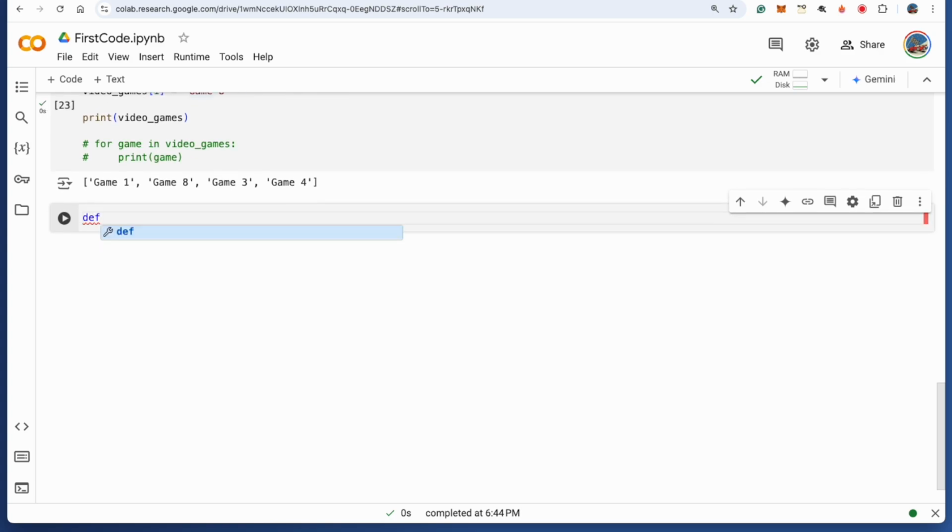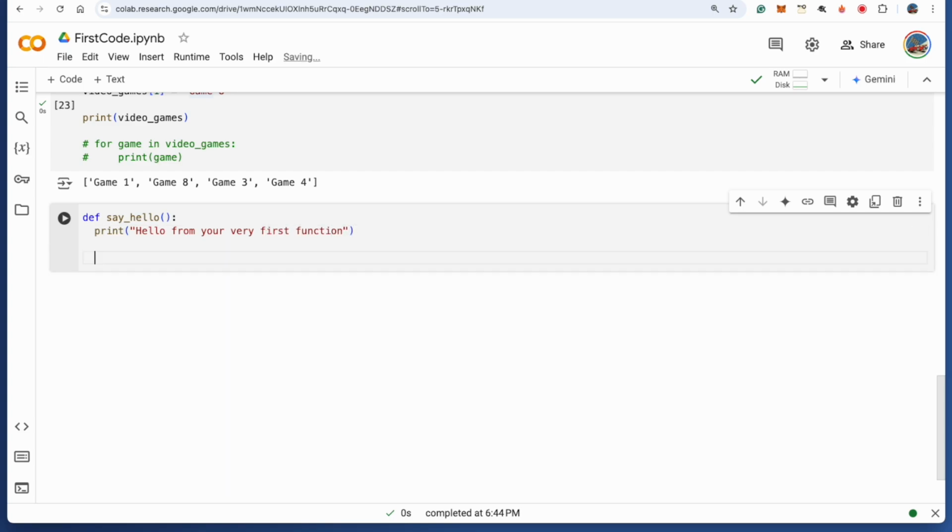The way to create a function is you say def. This is how you define a function. And then you give the name of the function, say underscore hello. So that is my function name. And inside here, if I want to put anything inside a function, I give a colon and then enter. Next line, make sure this is indented, because whatever is indented is part of the function. So I can say print hello from your very first function.